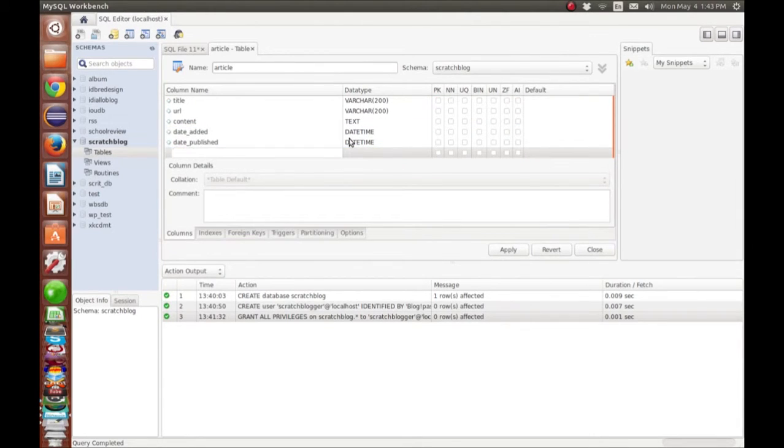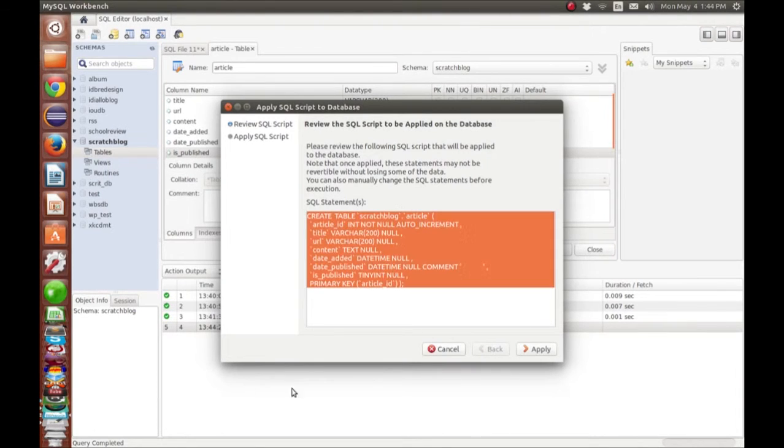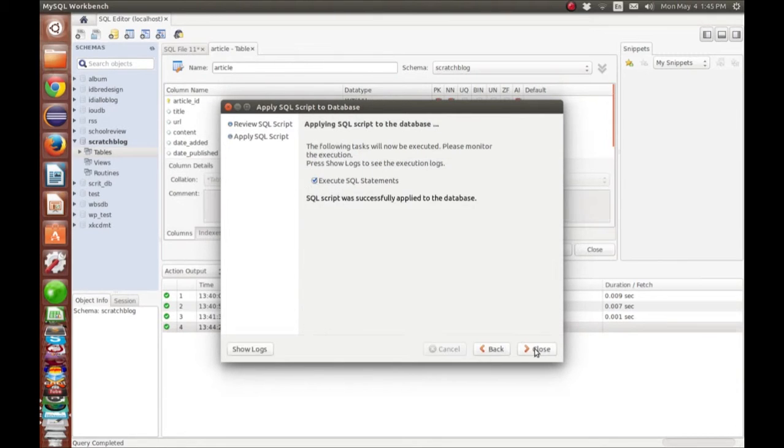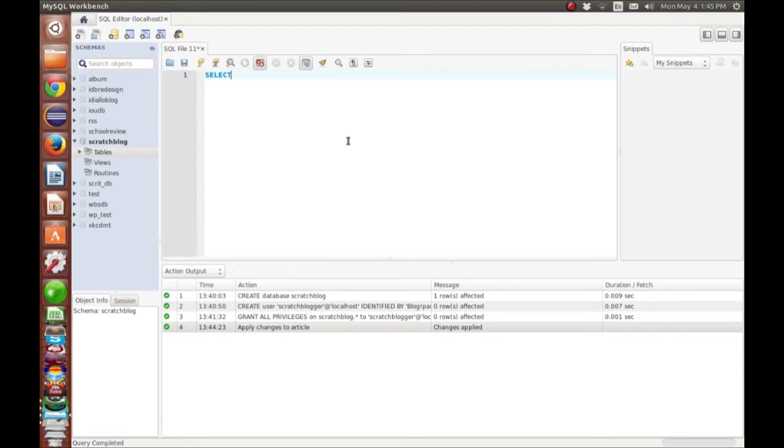Right now, we don't really care about optimizing and all that. Like they say, premature optimization is the root of all evil. So we're not going to try to make the best structure right away. All I need right now is to be able to save data in it. Like, for example, I added an is published field, but from the beginning, we don't really need that. So I'm just going to remove it. And that too. Okay, so I created a table from MySQL.